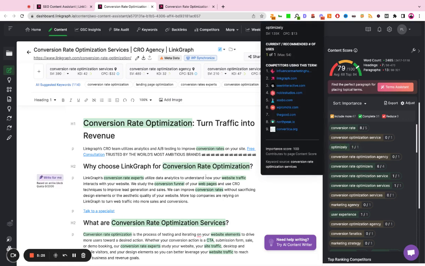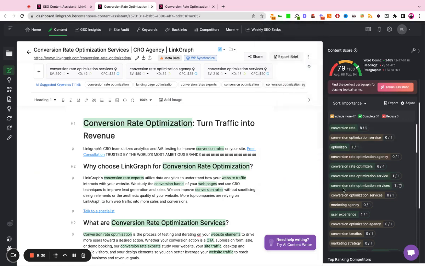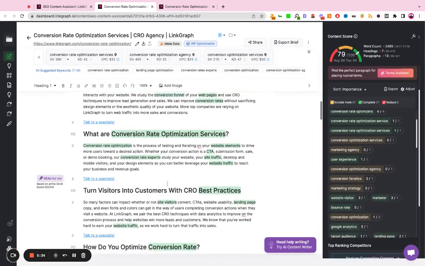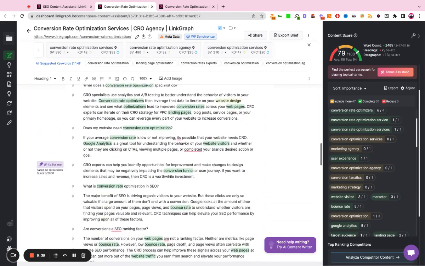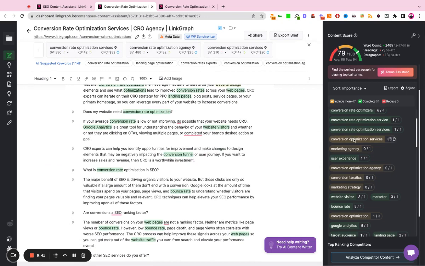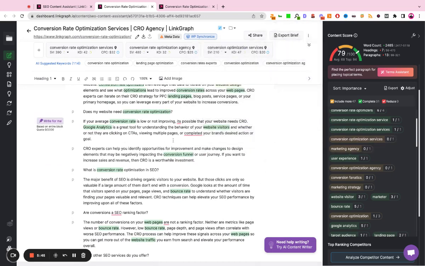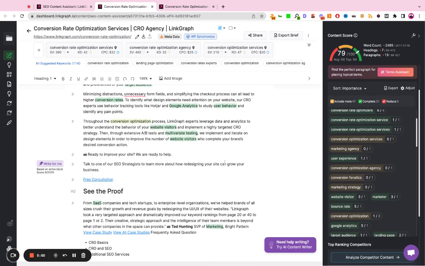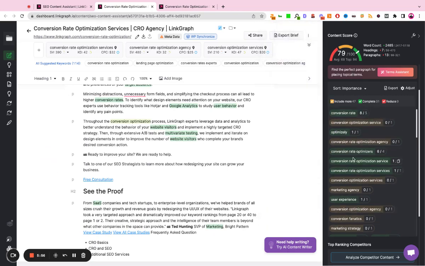Now, the idea behind this tool is to essentially take these suggestions and find ways to naturally integrate them throughout the copy without sacrificing readability or the legibility of this page. And not just stuffing your keyword into these pages, right? But finding ways to modify sentences, add FAQs, rework headers, and really get these keywords on the page in a natural and intuitive way. You by no means need to use all 47 suggestions.